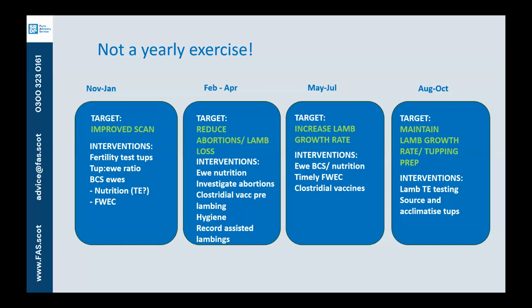But yeah, you're going to be thinking about timely worm egg counts through the summertime. Do you need to be dosing them? Could you be saving money on drenches? What you don't want to do is just cut them out, but ideally you want to test, do some fecal worm egg counts. A lot of vets will do them in-house now. And they'll tell you whether a high worm burden is going to be affecting our growth rates.